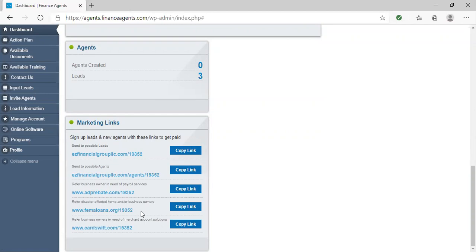All right, and the next one is Card Swift. We do a credit card processing program. We've had this Card Swift program for a long time, but we also have a merchant line of credit, which is not on here. This is giving somebody a merchant account so that they can accept credit cards very, very cheaply. There's a fee to collect credit cards. Card Swift just gives you a very inexpensive way of collecting payments through credit cards.